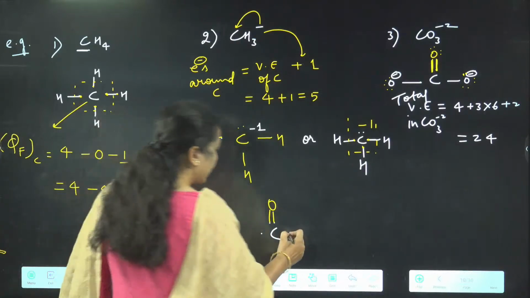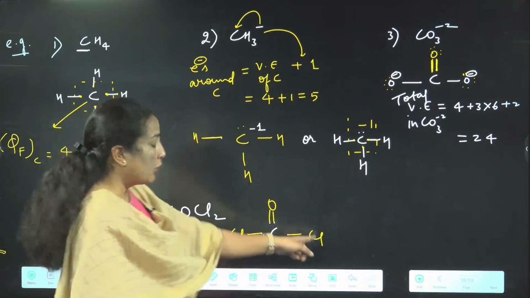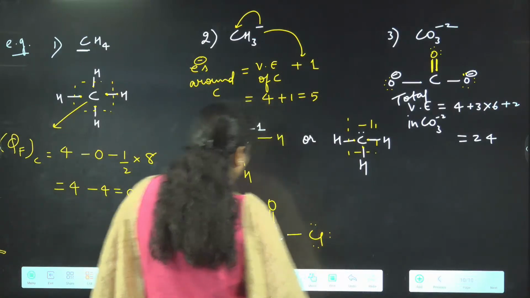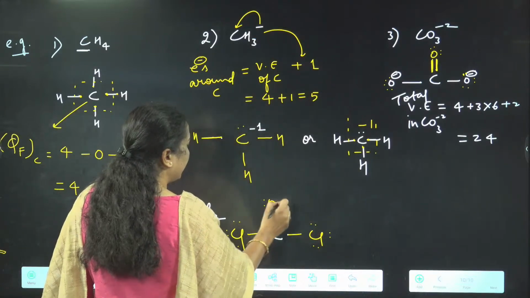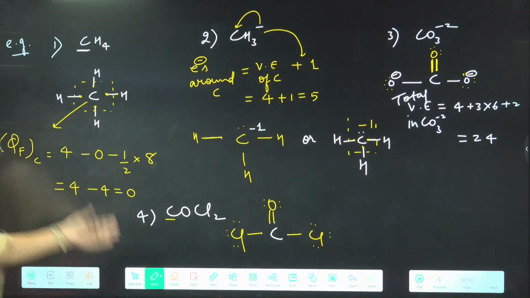Two chlorines, make the single bond here using one electron. Now what is remaining? Chlorine, you have to complete the octet. It's already 2 electrons here. Put 1 more, 6 more. Here 4 more. So that's how we make it. If you want, you can easily check the formal charge also, right?